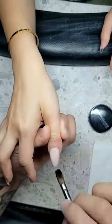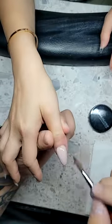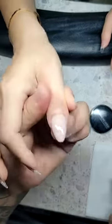Almond is a different breed, okay, guys? Technique is totally different, okay? So make sure you guys know how to do almond, apply almond shape. Like that, you see?